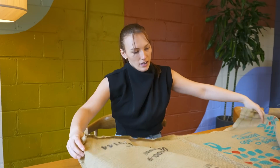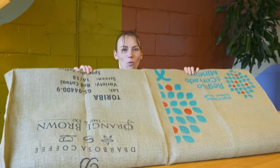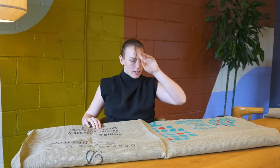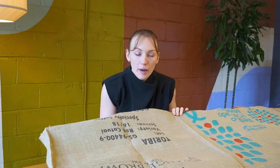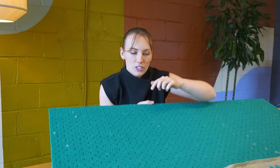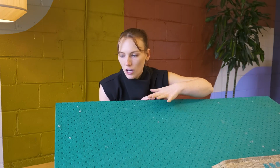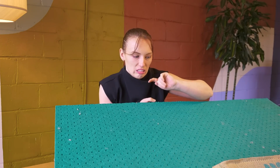Ta-da! Now, no way. Okay, it's like my lucky day because one coffee bag covers my whole board. Wow. Okay, I am thinking that before I put on this burlap, I am gonna paint it in the end so that it fits in with my decor a little bit better. But this green is showing through a little bit, so I think I should give this board like the quickest coat of like a primer, just so that we don't see the green tinge showing through. Not ideal.